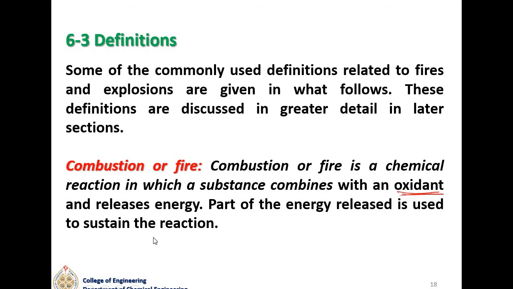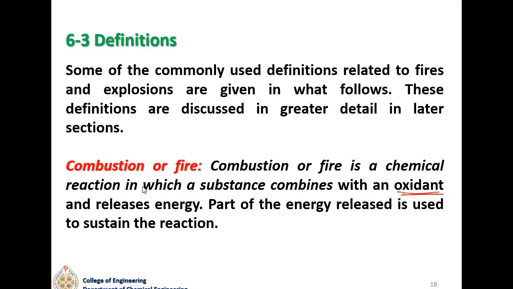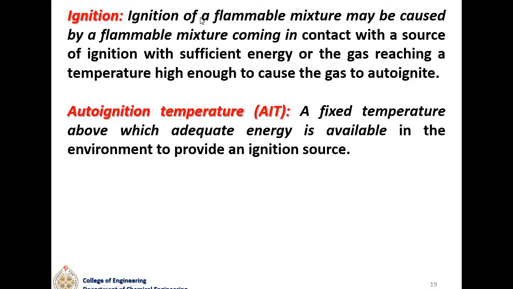Part of the energy release is used to sustain the reaction, of course. So the energy is used to keep the reaction going, but a lot of this energy just goes out, and this is where you have fire. So combustion is a chemical reaction with oxygen. What is an ignition then? Is it different from combustion? Yes, here we were talking about the chemical reaction. Here we are talking about something different: an ignition source, the source of ignition of a flammable mixture.